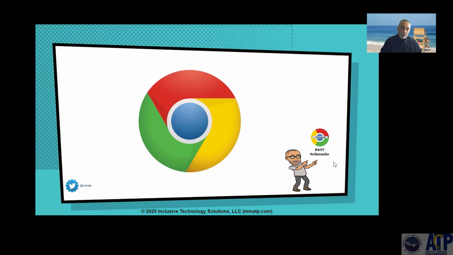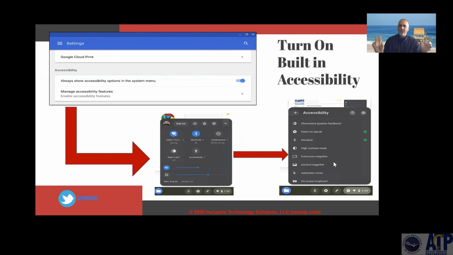When we think about Chrome, I did an entire recorded module on maximizing your Chromebook, so I went into this a little deeper, but I'll give you just the snapshot of it right now. There are really deep accessibility features in your Chromebook. One of my first suggestions is to go into the settings and turn on the option that shows them in the system menu.